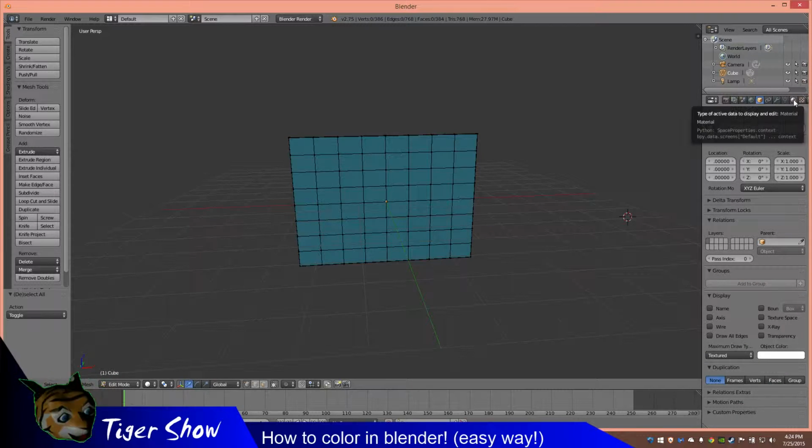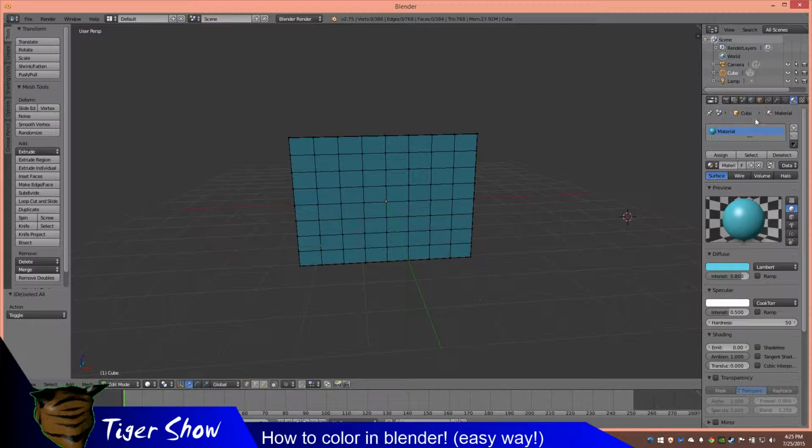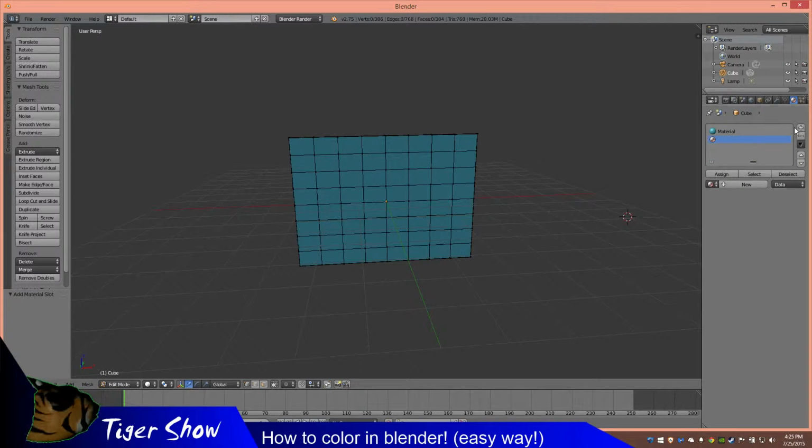You want this little icon right there, right by the checker thing, but it's like a ball. If you see this little screen, you know you're in the right place. This is a preview. Any of these previews would do. So what you want to do is add a new little texture right there. It's not assigned to anything.